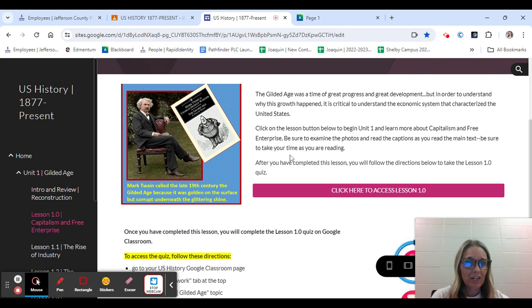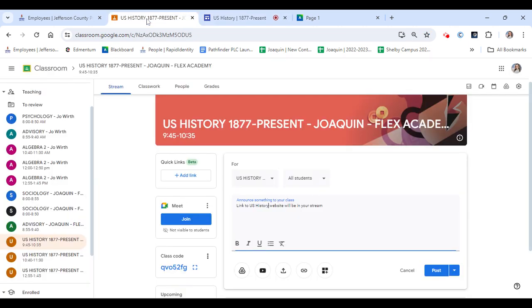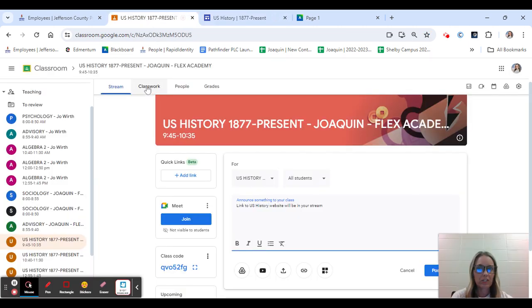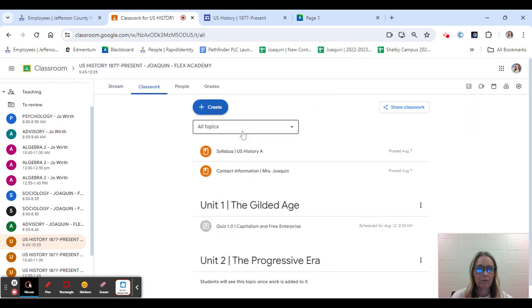Once you have done that and you've accessed that lesson, you're going to scroll down and it's going to give you directions on how to access your quiz. So after nearly every lesson, you will have a quiz. It's going to tell you where to go. So you're going to go back to your U.S. history page. You're going to click on classwork. And if you look at the Gilded Age, there's going to be a quiz here for you.